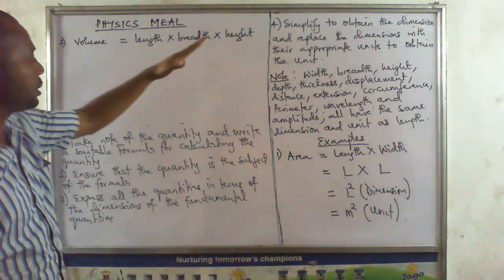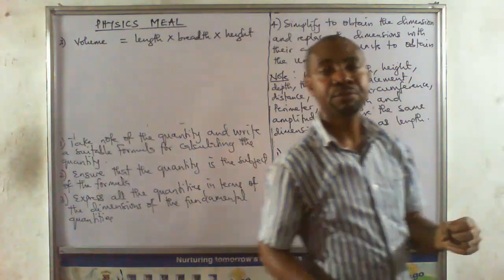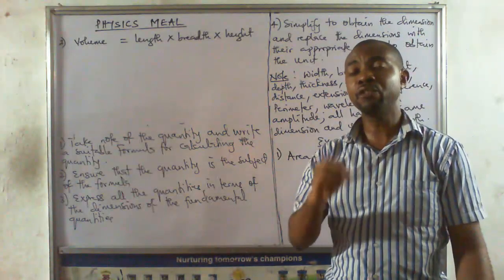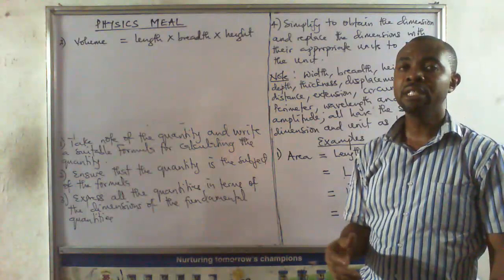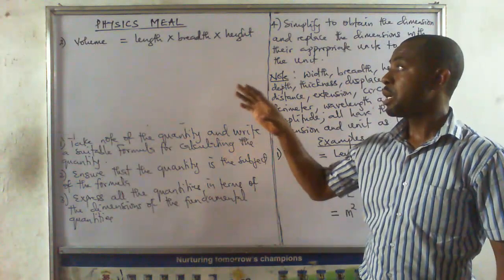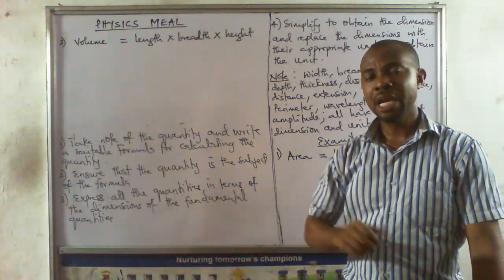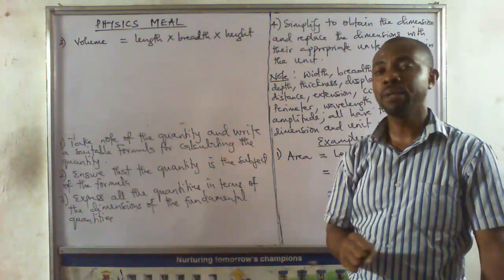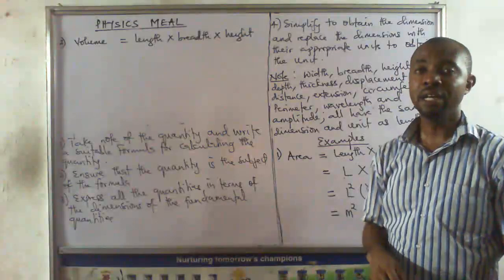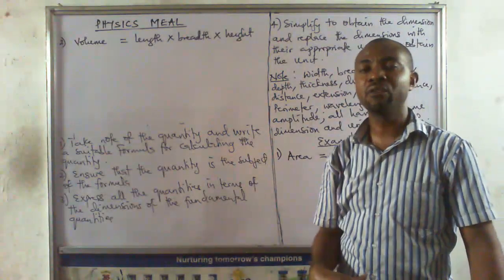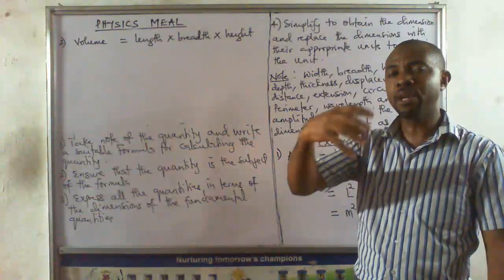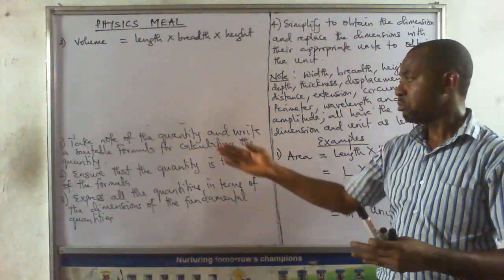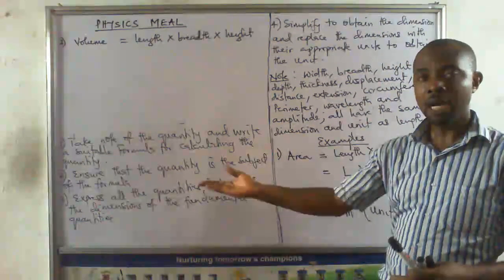So volume is this. Now, it means that it will be difficult for someone to obtain the dimension and unit of a derived quantity if you don't know the formula for calculating the quantity. So if you are going to obtain the dimension and unit of a derived quantity, it's important that you do what? You know the formula for calculating that particular derived quantity. Because in some cases, a quantity may not be the subject of formula. It may be inside another quantity. So we need to make it the subject of formula following our steps.